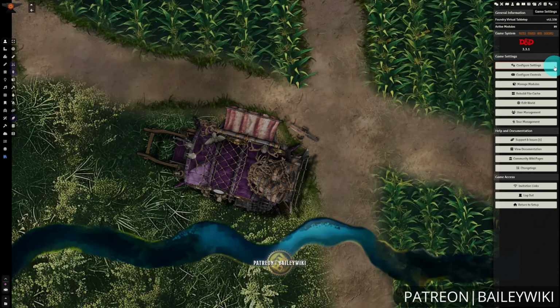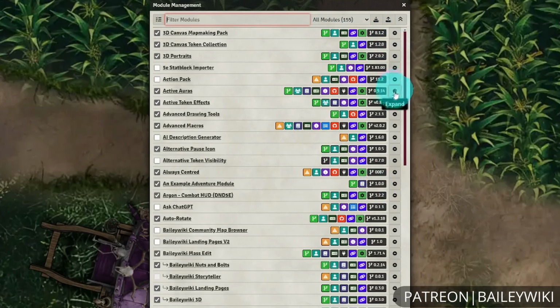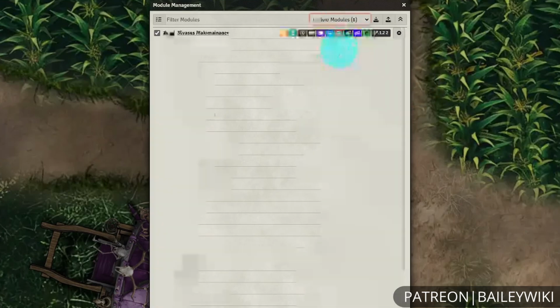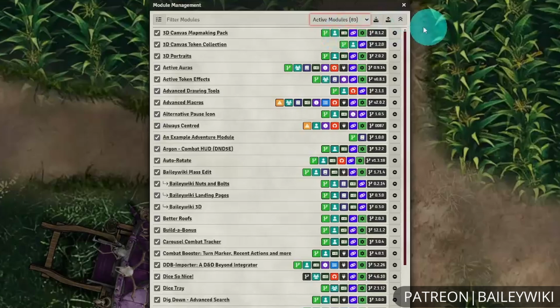Then if we go into our module management here, we're going to have a very different experience. First off, I have this set up so it's going to cover the entire height of my screen. And then we have a whole lot more buttons here. Up at the top, we have changed from having different tabs here to a drop-down menu that we cycle between active, locked, inactive, etc. So we'll leave it on active here.